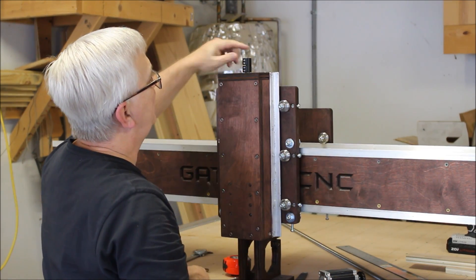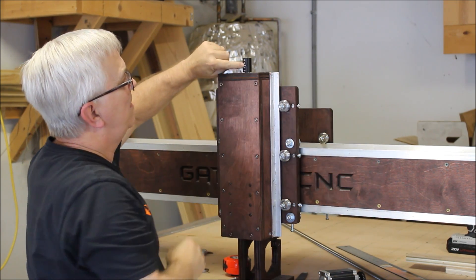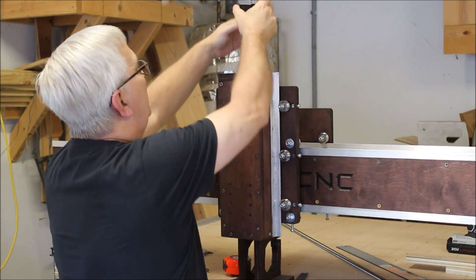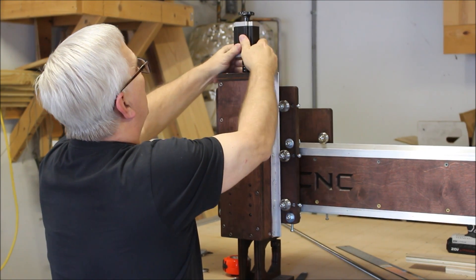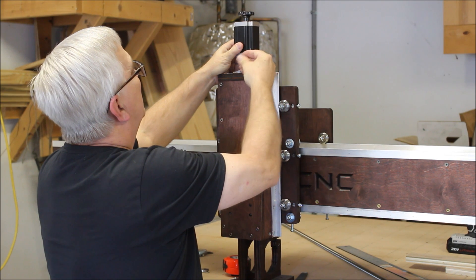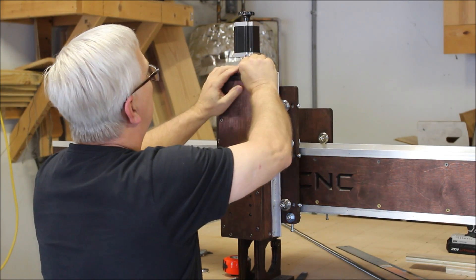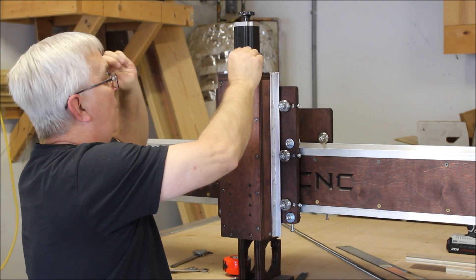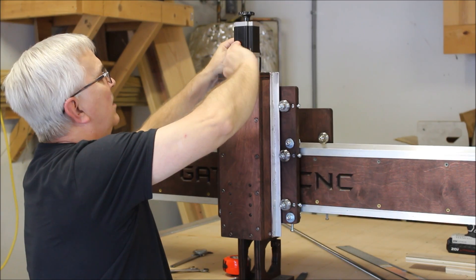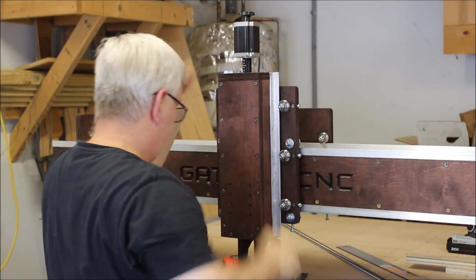Now that I've got the lead screw installed, I've got this coupling on and already tightened on the lead screw. I'll check it just to make sure. I want to make sure I've got these loosened up — they're plenty loose — and then I can go ahead and take my stepper motor and insert it into the quarter-inch bore. Before I go any farther, I want to tighten these up. When you're tightening these delrin couplers — I've probably mentioned this a dozen times — get them snug and then go back and forth, tightening one a little bit then the other, until you get them good and snug. Don't over-tighten because you can crack the delrin.